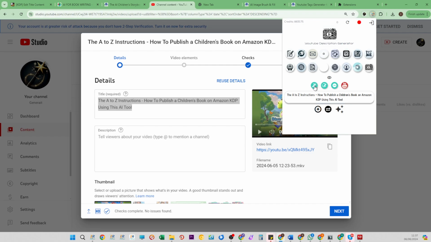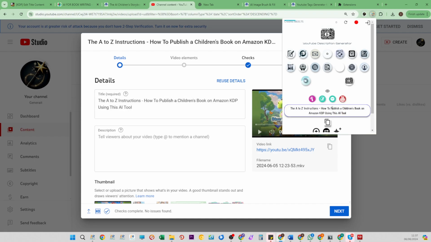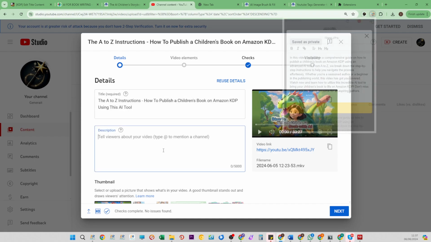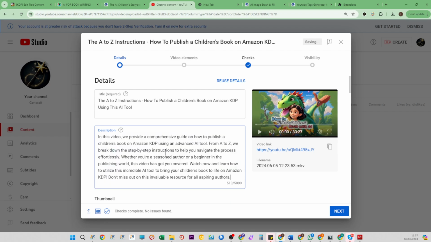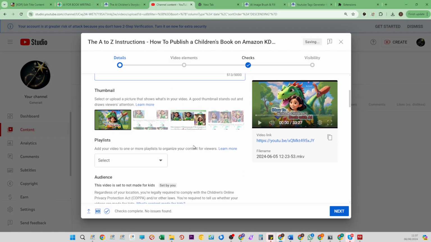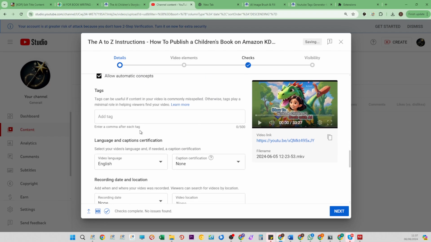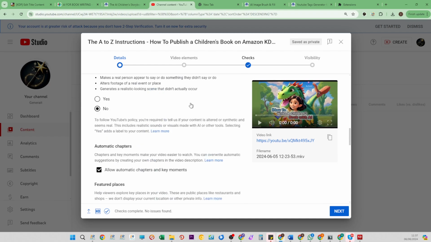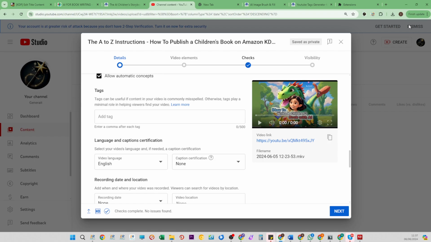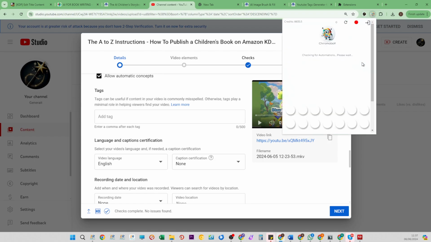And then if I click the magic wand, it will create a description for this video, which I can then copy and then use like this. Now let me show you how I created this tool by making a similar tool but for the tags. So if I wanted a YouTube tags generator, I would click this tool. Just make sure that this is highlighted, because whatever's highlighted will be shown inside the Chrome extension, as I'm about to show you right now.